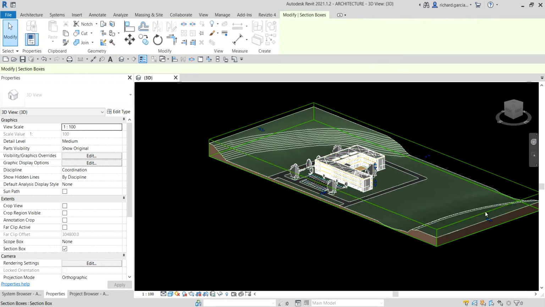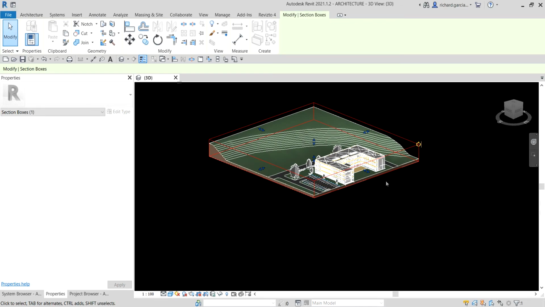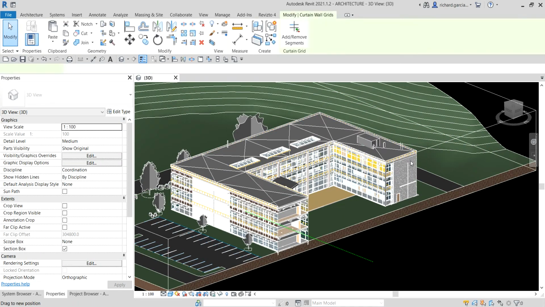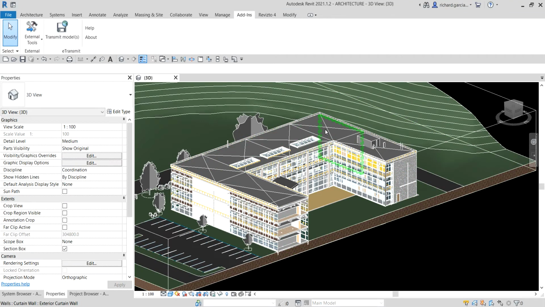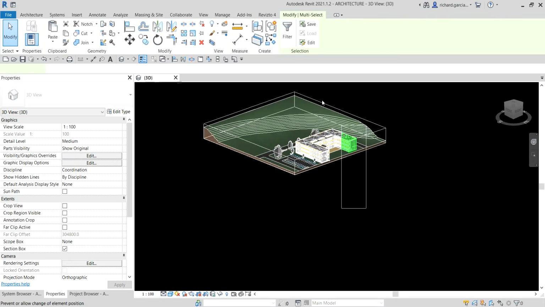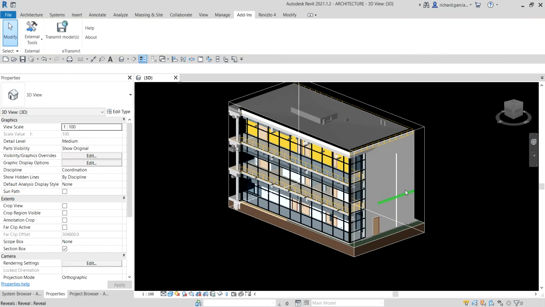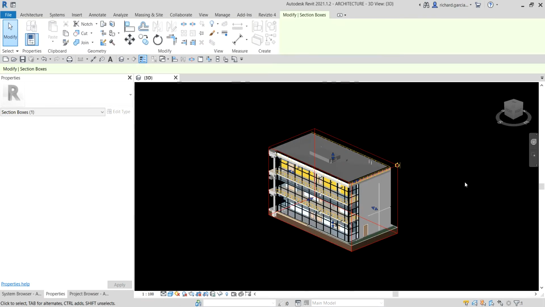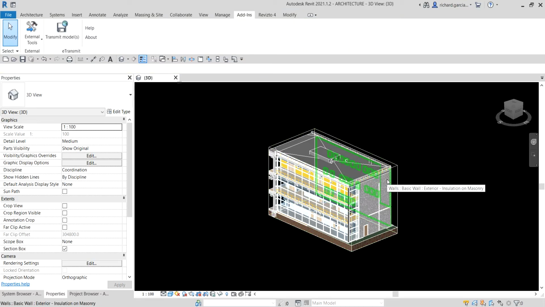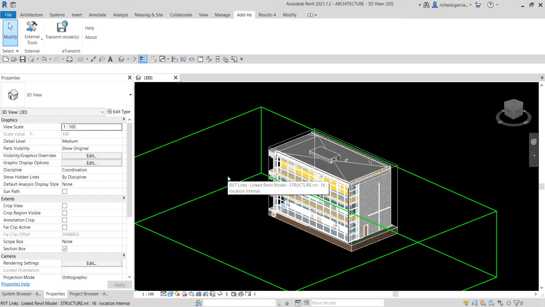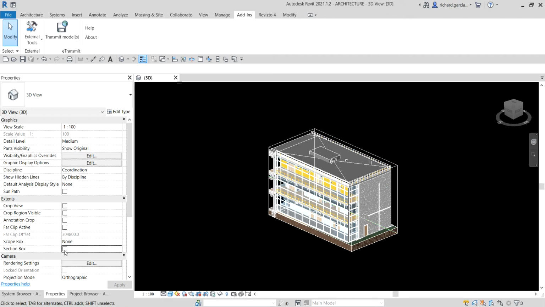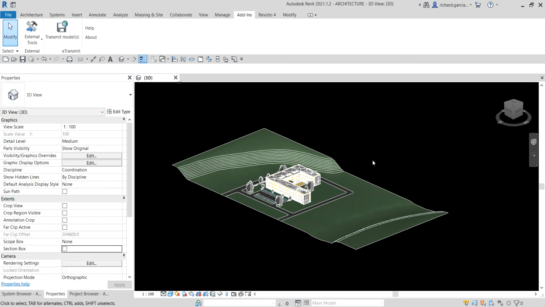If, for example, you didn't notice that you cropped your model like this, or let's say you selected that area and then you used a selection box, okay, so that's the model. If this is the only 3D model that is showing in your view, this is the only model that is going to be exported to your Navisworks. So make sure all the 3D model that you want to export to Navisworks is showing. That's why I'm just going to uncheck the section box there or turn off the cropping tools in your view so that it will show all the 3D model.